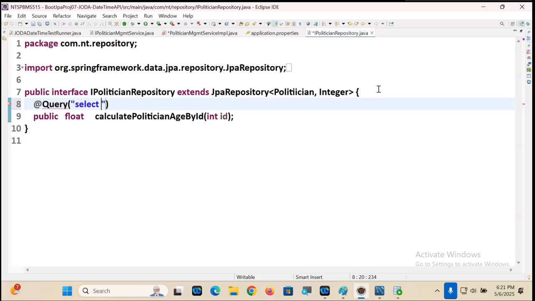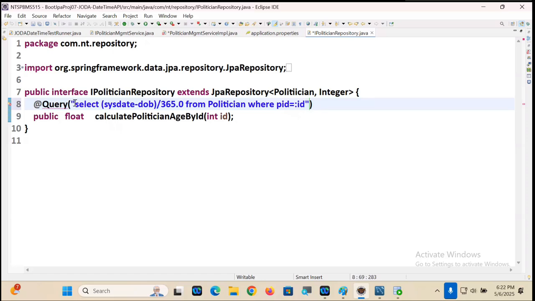Select sysdate, that's a predefined, minus DOB, 365.0 from politician, where PID is equal to colon ID.